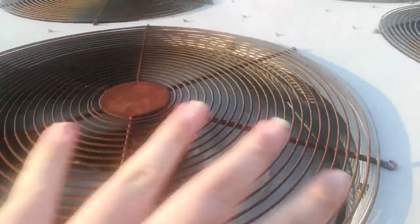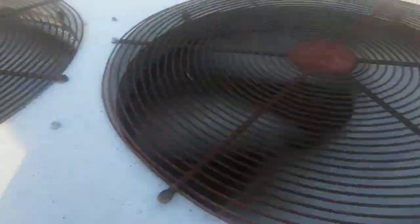Yeah, this one here, they have blown cold air. Both fans blow cold air. It's about an engine there that's not running. The other engine is running all the time.